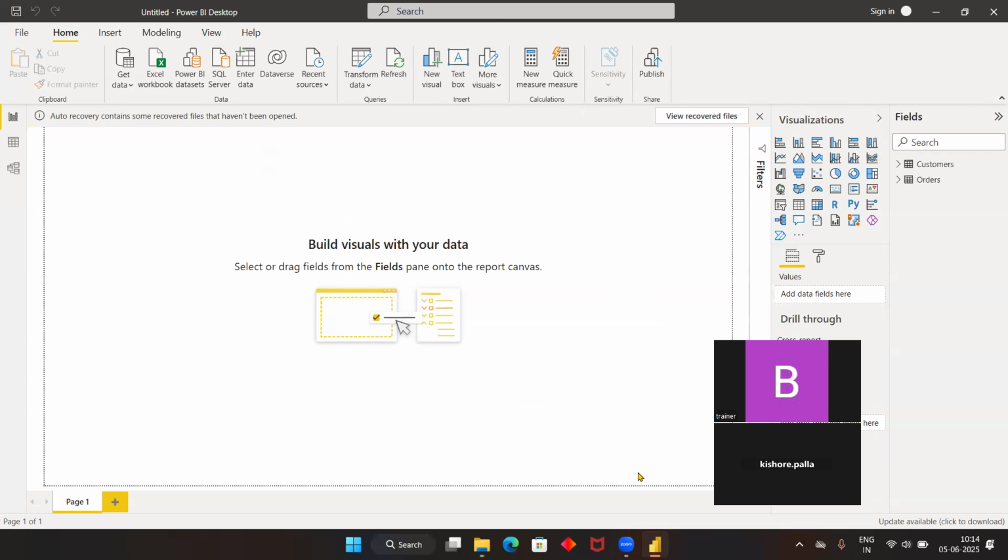So, what is sum? We have seen sum in advanced Excel as well. Sum is nothing but when you want to do the operation of addition. It is a simple formula when it comes to Excel. But when it comes to Power BI, the major thing is you can't do the formulas manually.